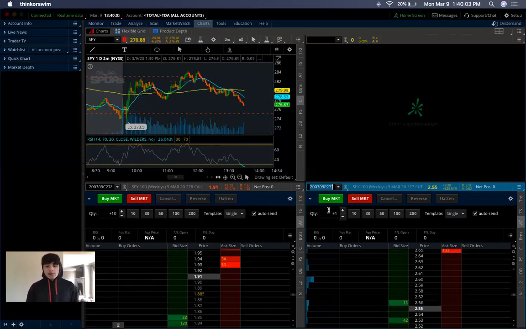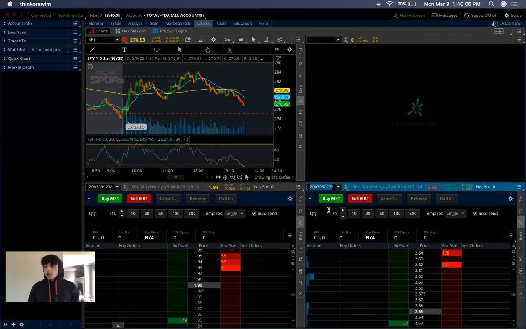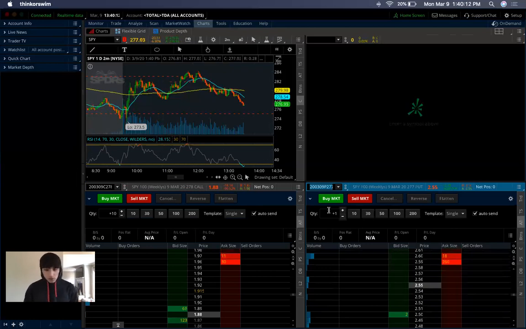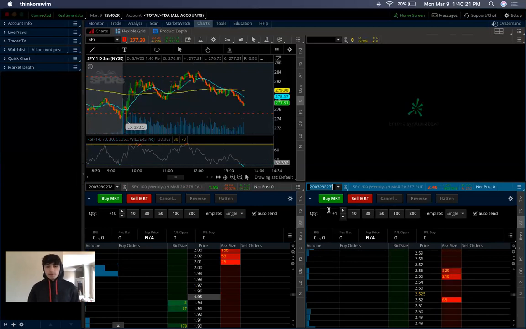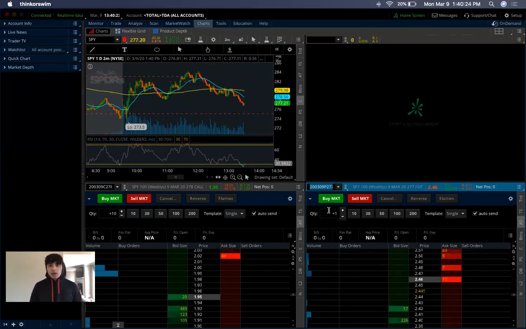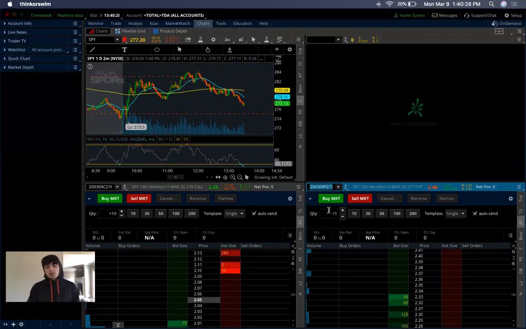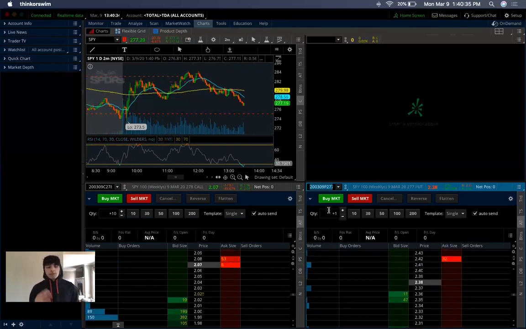Robinhood does not offer this. Robinhood actually probably will cost you a lot in terms of profit and you're probably going to lose on a trade, turn a winning trade into a losing trade just because of Robinhood's poor execution times. I even know today Robinhood just completely flopped. This is the second time in 2 weeks it's flopped because of all the volume in the markets. Thinkorswim, on the other hand, even though it is a little laggy, is much, much better to use than Robinhood. But this is my setup, guys.